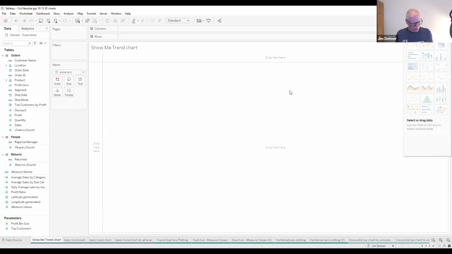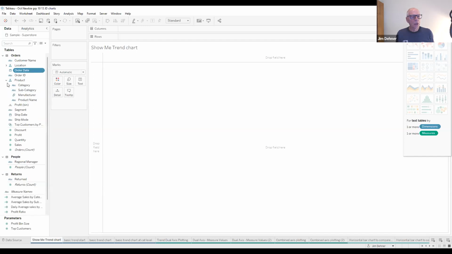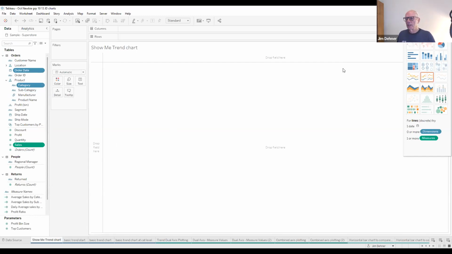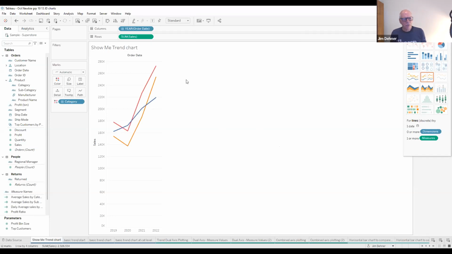But if we wanted to make a chart, and let's say we want to use the order date, and I'm just going to hold down the Control key, and along with order date, I want to put category on that chart, and I want to look at sales. You can see over here that Show Me has now changed. Some charts are still grayed out, but it's come back and said, hey, you can use any of these types of charts to show those three variables. And in fact, one of those is highlighted here with an orange frame around it. If you hover over that, it'll eventually tell you that that's the recommended chart. So let's just throw that on the screen and take a look at what the recommended chart looks like.